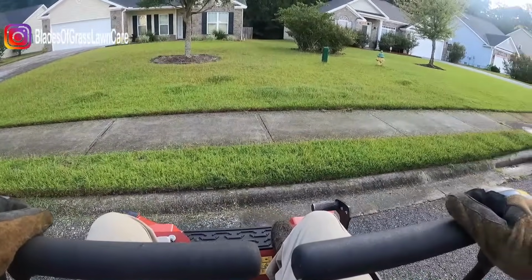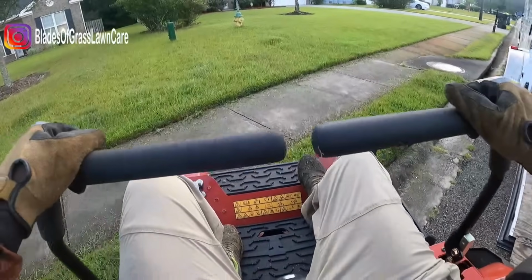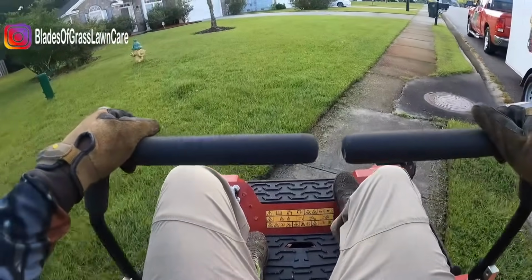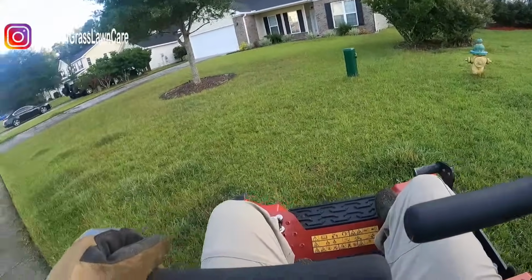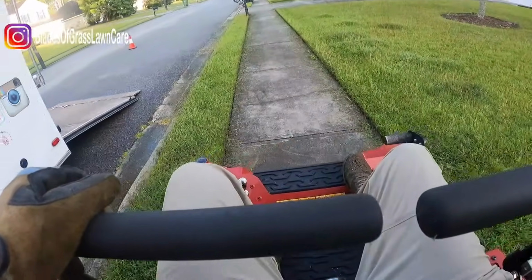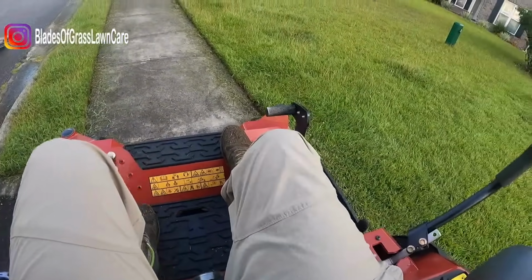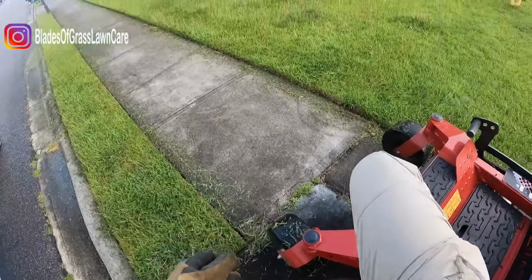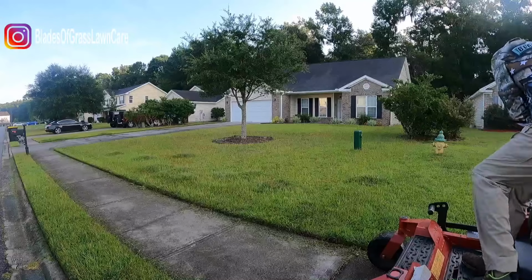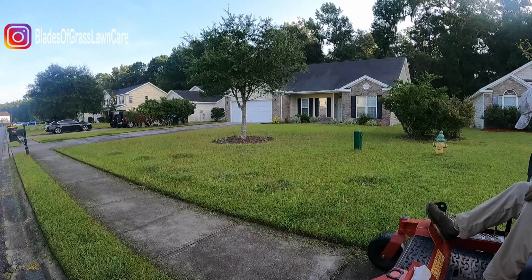So this is centipede grass, and I will mow this at 2 inches for her. After, enjoy the mowing, guys, and after the mowing, we'll talk about the process that I use to make sure this property looks good, okay? So enjoy the mow, and I'll talk to you guys after the mow.